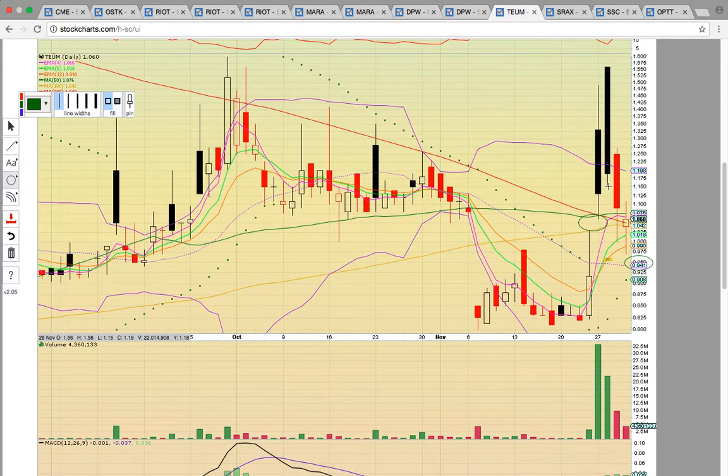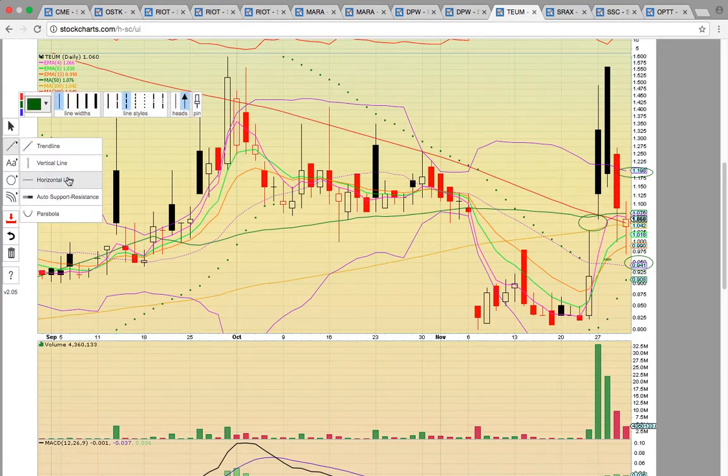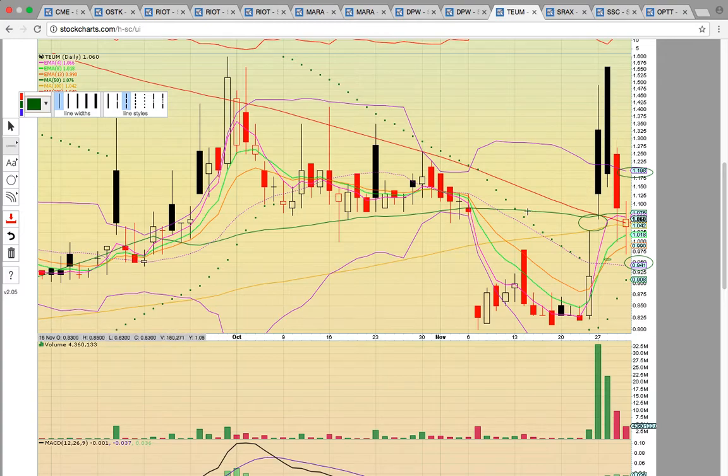So look for TEUM to break above 108 tomorrow, and then you'd be looking for a run back up to this upper Bollinger Band. And these black candles are deceiving because these are the opens, and a black candle forms when a stock closes up on the day, but it closes below the open. That's a sign that even though it was up, the bears were strong enough to drive it down below the open. A lot of times you see that when a company is diluting, selling shares. So for the closing price, you've got this close here at 112.5, and then up here at 118 as key levels to break.